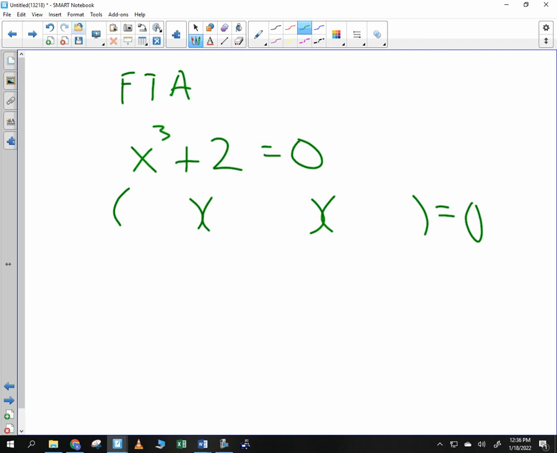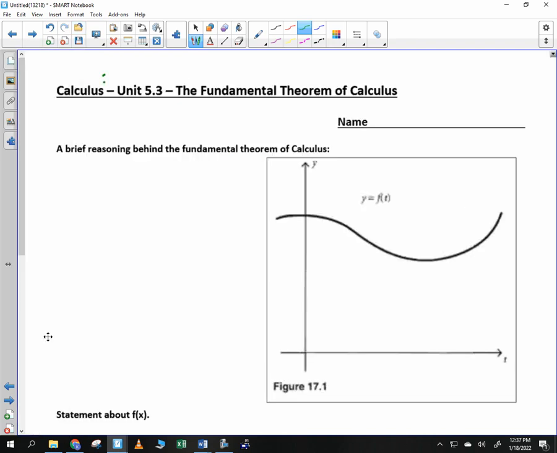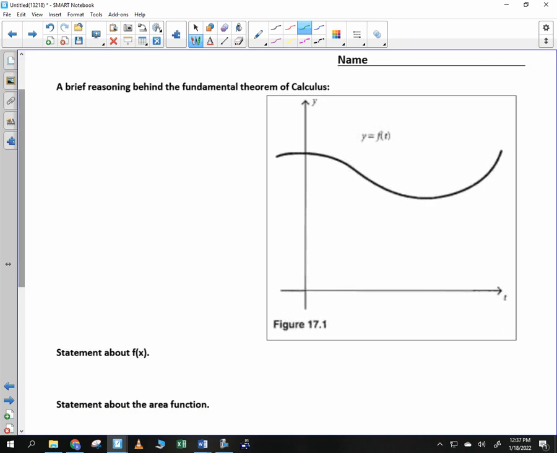Okay, so the fundamental theorem of calculus. What is it? Today you learn it. Let's start with this idea. We are going to look at an area from a to x, and then a little slice over to x plus h. What is the distance between x and x plus h? Very good.